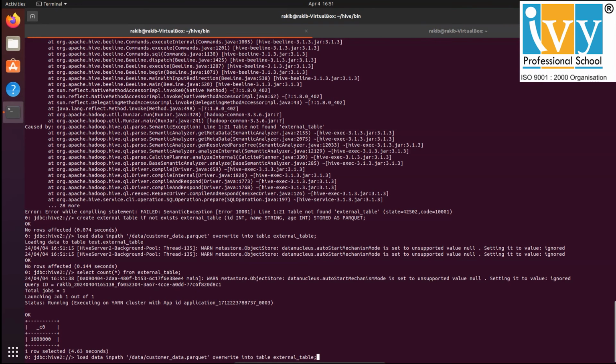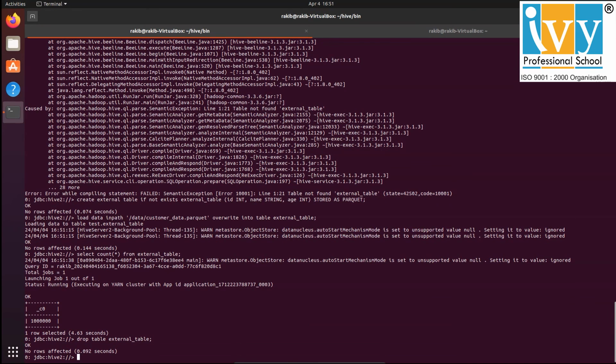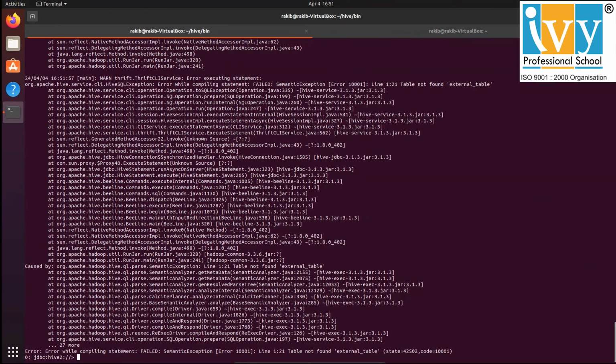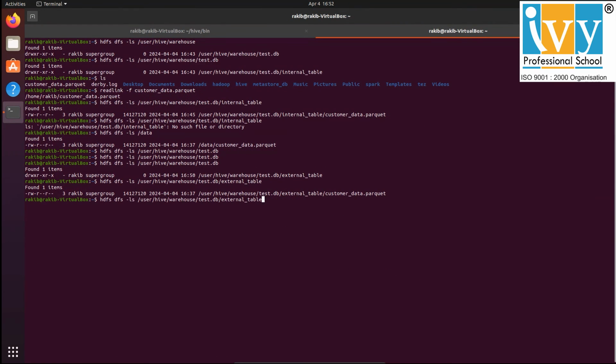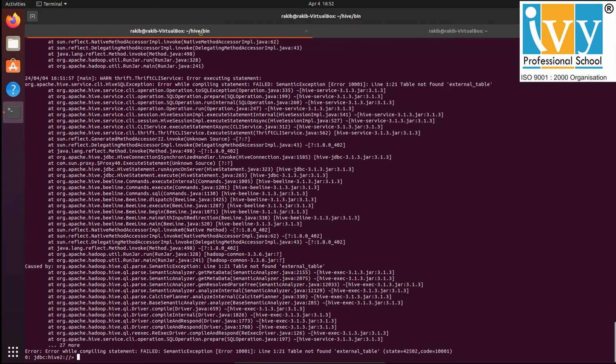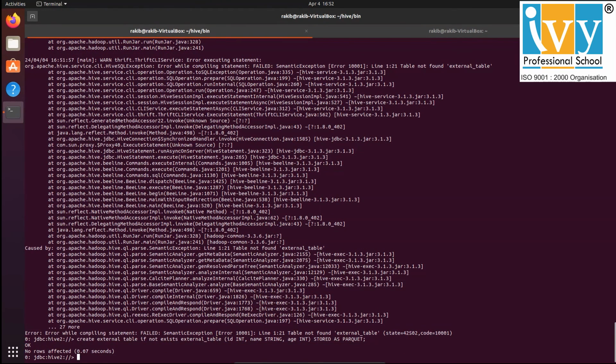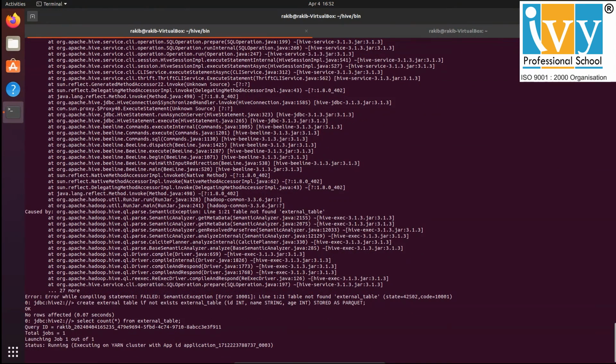Now, after dropping the table in Hive, inspecting the warehouse location in hdfs once more, you will find that while the table is dropped in Hive, the data still remains in the warehouse. To access the data in Hive again, simply execute the create table command to retrieve the data within Hive. I hope this video has helped you to understand differences between Hive internal and external tables.